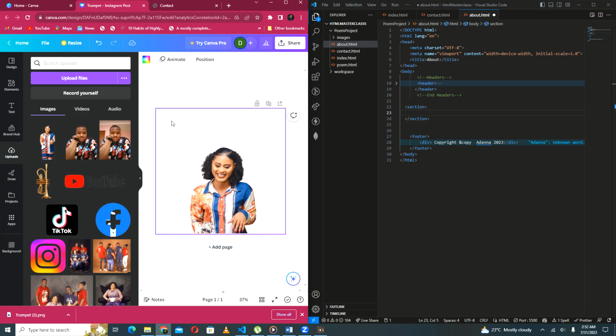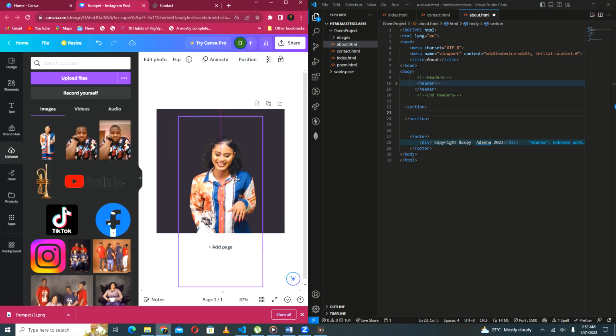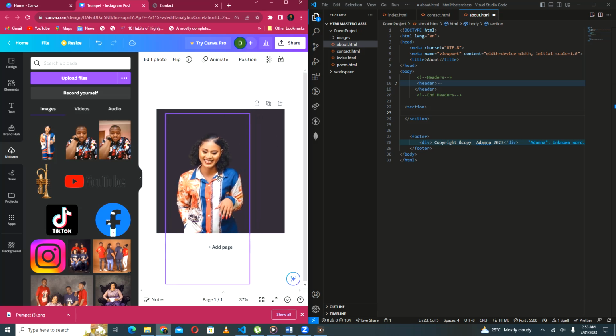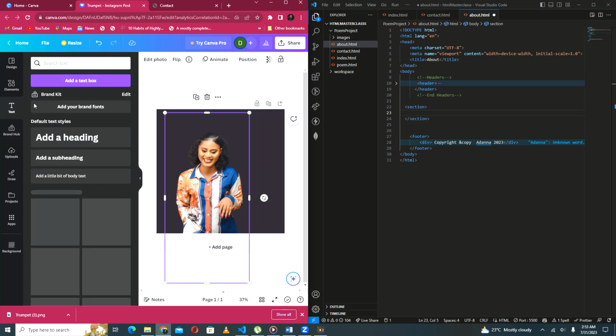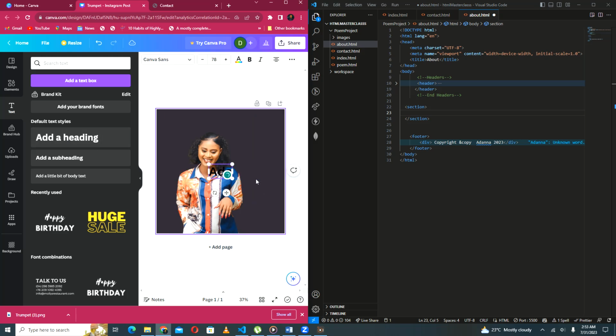One thing I want to do is give this a dark background. All right, good. That's what I want to give it. I'm okay with this. If I want to do any magic, I can, but I don't need it.